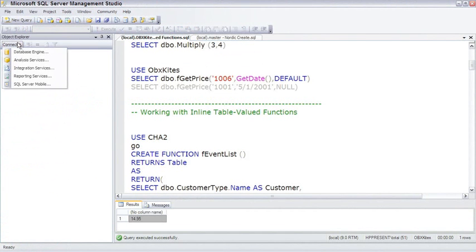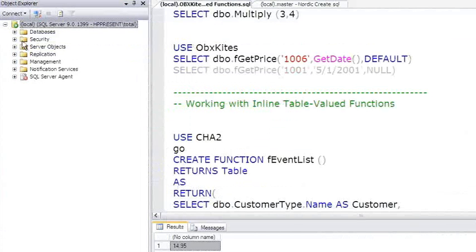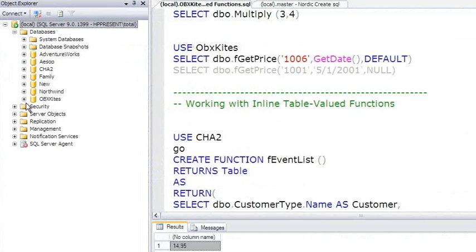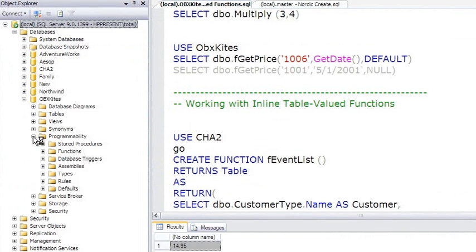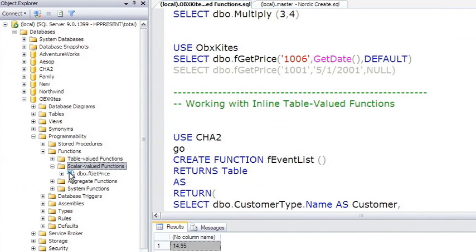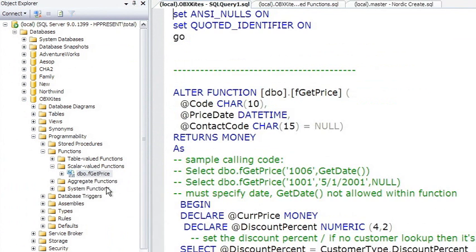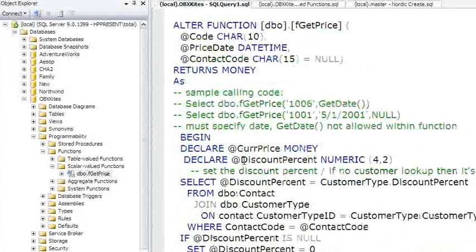Opening Object Explorer, navigating to the OBX Kites database, down to Programmability, Functions. Here's our scalar valued functions. Here's fGetPrice, and I'll use Modify this time. So here's the three parameters being passed into it.